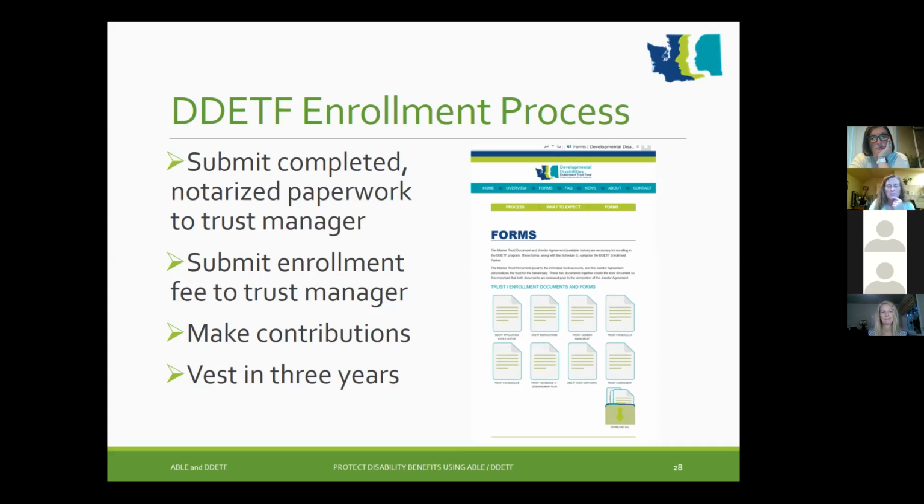Then there's a vesting period for the DD endowment. So you need to make $900 in payments or contributions to the trust account in 3 years to become vested. And so that $900 can be a lump sum, that could be a second check at the time that you enroll, $600 to enroll, and then $900 or $1,000 or $10,000 or $1 million. You can write that second check to make that contribution. But you still need to wait the 3 years.